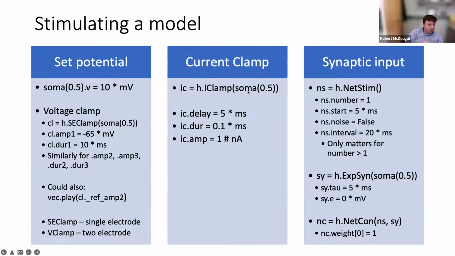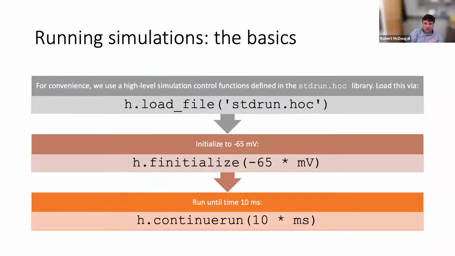We might want to stimulate our model by manually setting the voltage or using a voltage clamp. We can also play a time varying voltage clamp. So maybe it's not holding it constant, but it's forced to follow a certain potential. And then you want to see, well, how does sodium change if the voltage was stuck this way? Well, we can do that in NEURON. We can also simulate synaptic input using a NetStim and then specifying synapses, an exponentially decaying synapse, and a NetCon for connecting it all together. And again, there are many, many examples in the documentation, and I'm happy to discuss afterwards as well.